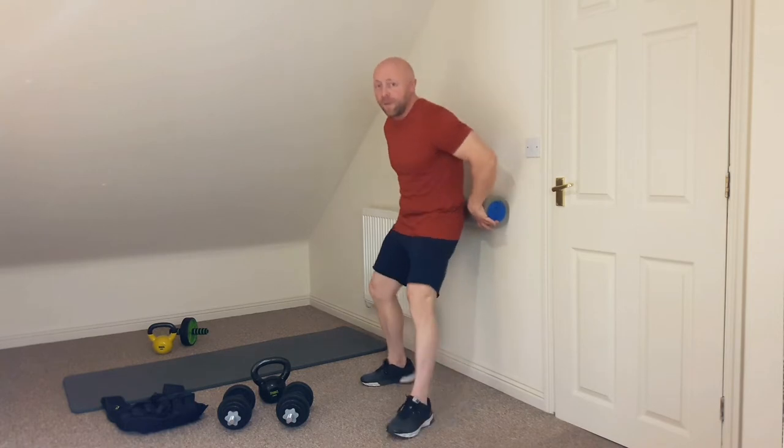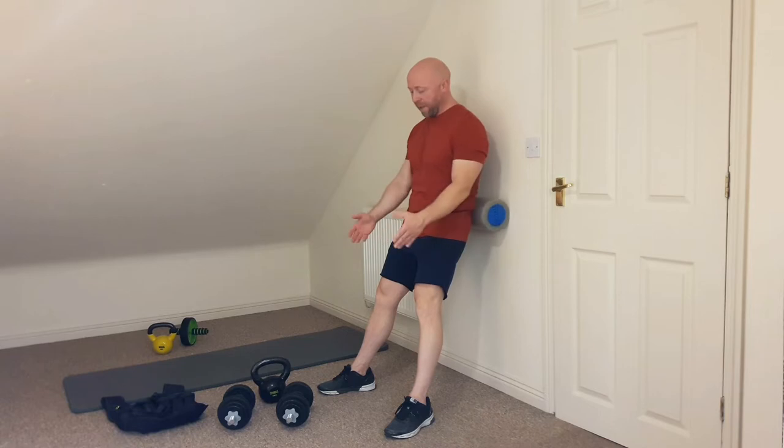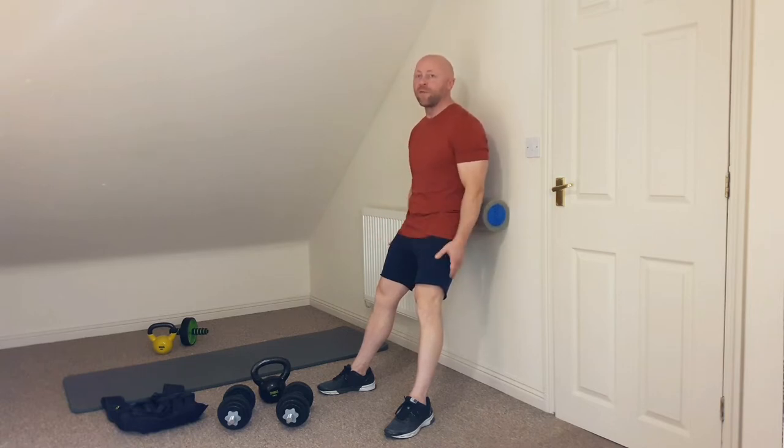Something else I'm using is a foam roller. You don't necessarily need one of these. The moves I'm going to show you through now, these squat variations, can be done from standing completely upright, but I'm just going to show you through a variation using the foam roller, where we can get the feet out a little bit further in front, engage more of the hamstrings. I'll just show you through.